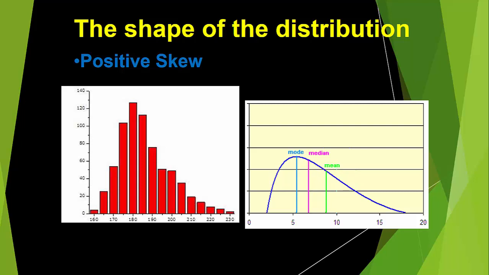Now this is why, if we have data with an outlier, sometimes it is not a good idea to use the mean. For example, if I was looking at salaries in a factory, a lot of people, depending on their hours, will be clustered around that middle section. And then a very small number of people, managers, higher managers, and the owner will have greater salaries. Their salaries will act as an outlier, which will drag the mean up. So in the case of a factory, I might choose to use the median or the mode.